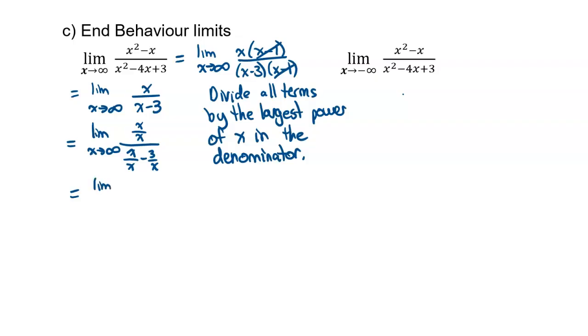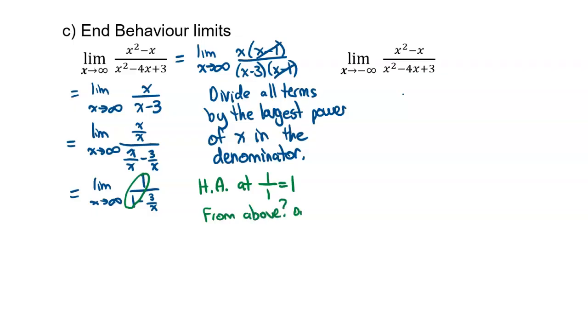Now, x over x is just going to be equal to 1. And so we have that in two cases. So we get 1 over 1 minus, and the 3 over x we can't simplify. Now what I can do is look at this, and I notice the 1 over 1. Whatever I'm subtracting from it in the denominator, that 3 over x, that's going to make minor changes. But the 1 over 1, that forms my horizontal asymptote. So whatever those coefficients are that you get on the top and bottom, those numbers that don't have anything divided by x, that's how you determine what your horizontal asymptote is.